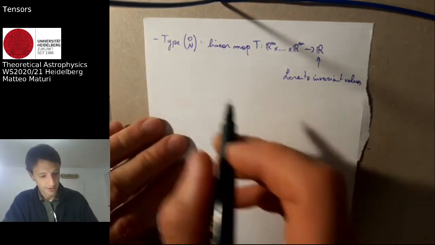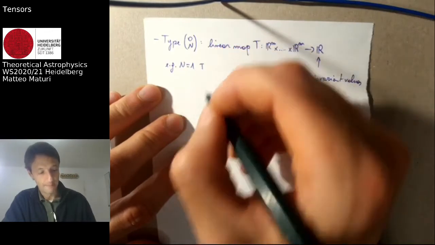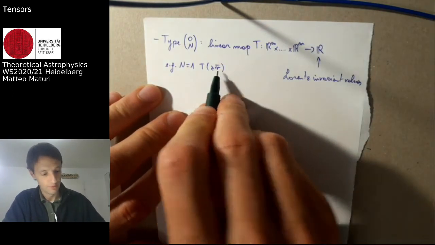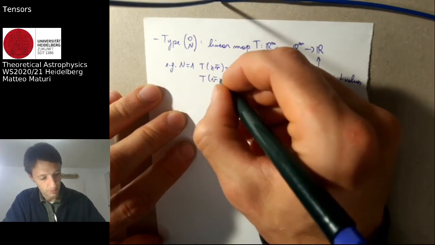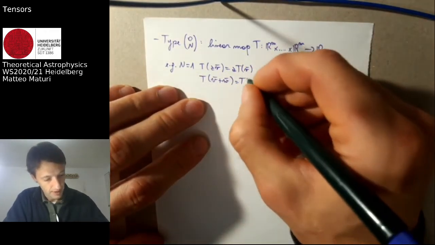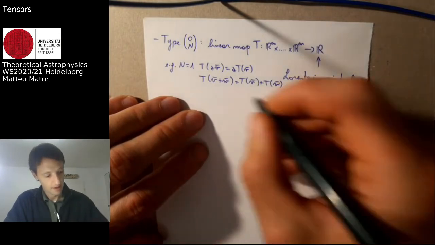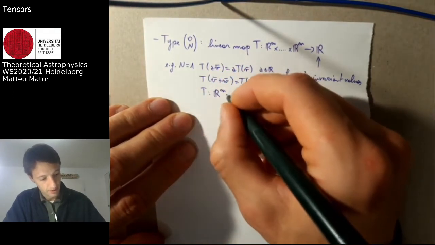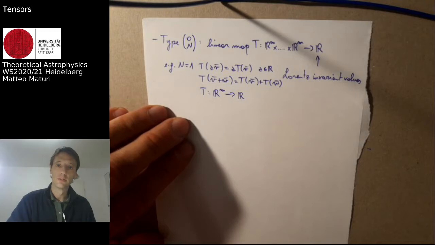An example: it's a linear mapping. I already mentioned that, but I mention it again. If n is equal to 1, it is a linear mapping. If we give as input one vector multiplied by a scalar a, this is a times T(v), and it has the distributive property. If I give a vector that is the sum of two other vectors as input, it behaves like that with respect to this operation. Here a is a real number. It swallows only one vector and goes to a real number, which is something we have already seen.